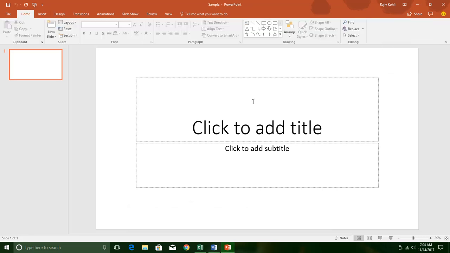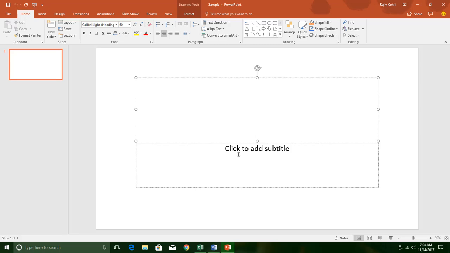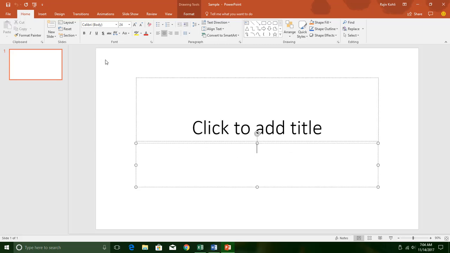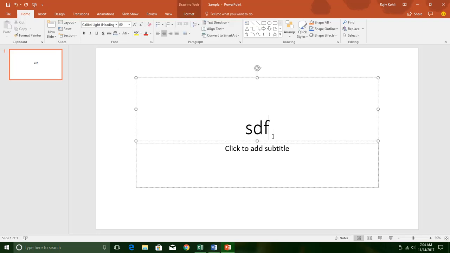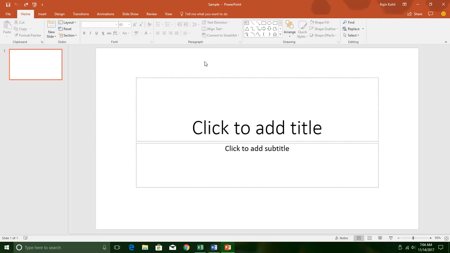Now before going any further, let's first type something. Let me tell you one more important thing here: in PowerPoint you can only type your matter within the text boxes. I mean, you can't click outside the text box and type something. It will always type within the text boxes. You must remember this.